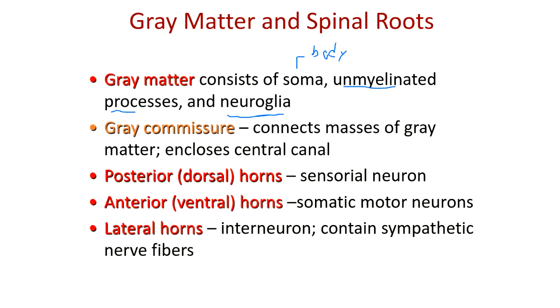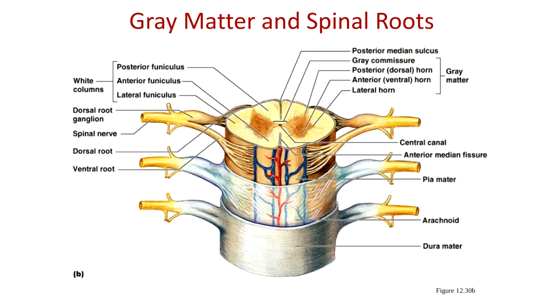You have two important parts of the horn. The posterior, or the dorsal. This is where the sensory information comes from, okay? The sensory information comes from the dorsal part, or the backside. Motor neurons, the motor aspect is the ventral part of the horn. Again, I'll show you guys this in a little bit. And then lateral horns, let's not worry about that. It's not really an exam question.